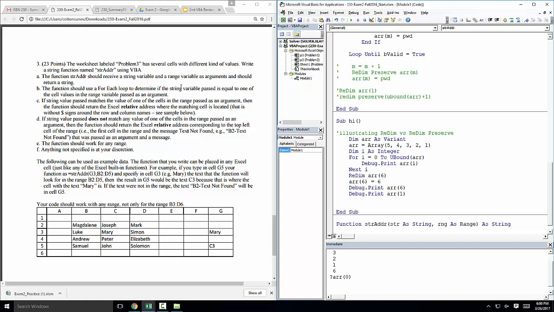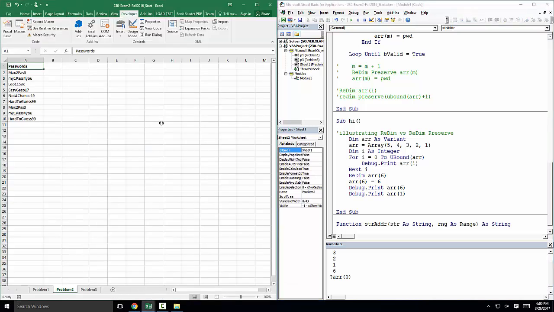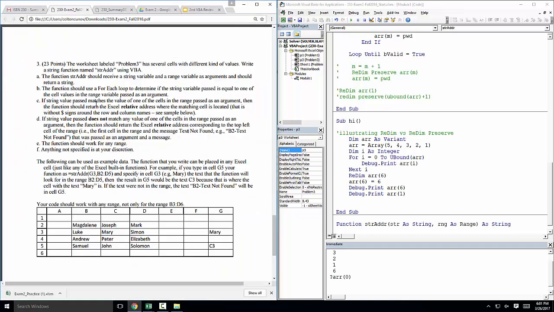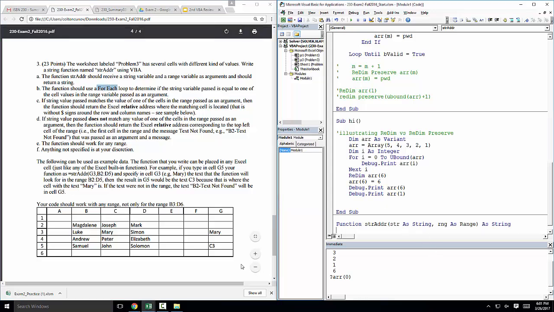So it should use a for each loop to determine if the string variable passed is equal to one of the cell values in the range. If we look at the worksheet, it's saying if we pass this range and Mary, where is that cell among that range? For each loop means for each object.